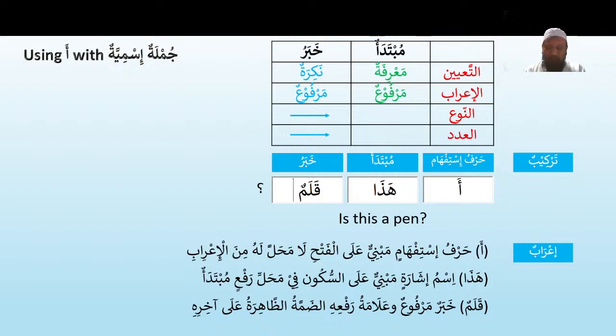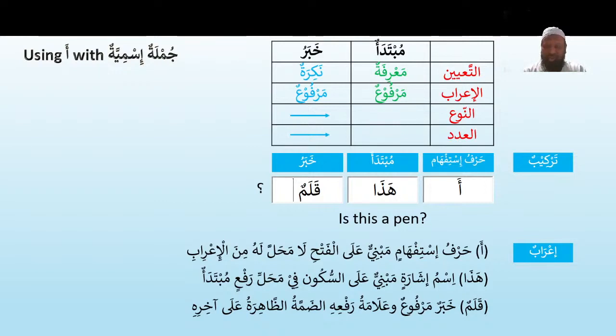Now, one important thing here to remember. When the مبتدأ is a solid noun, not اسم الإشارة, not damir, not al-ism al-mawsul, it is a solid ism, like here, قلم is a solid ism, name of something. Okay? So in the case of mubtada where we have a solid ism, we just start with what it becomes, and then we say the rest. But when it is not a solid ism, we start with the name first.